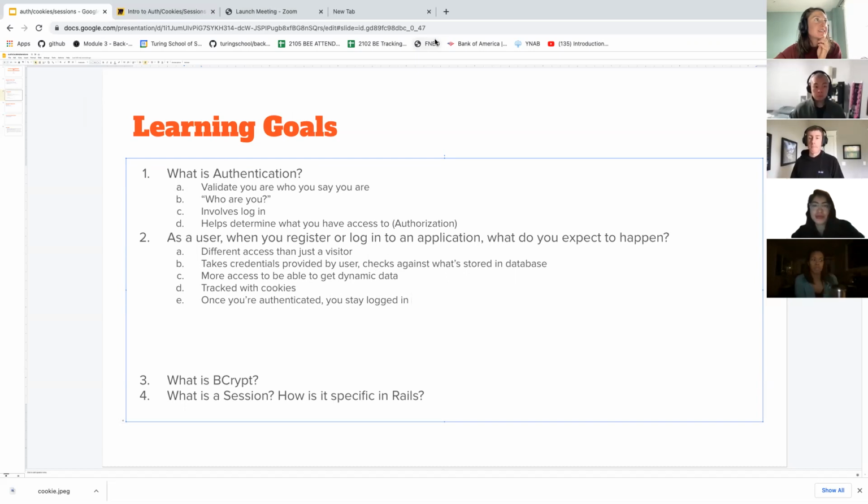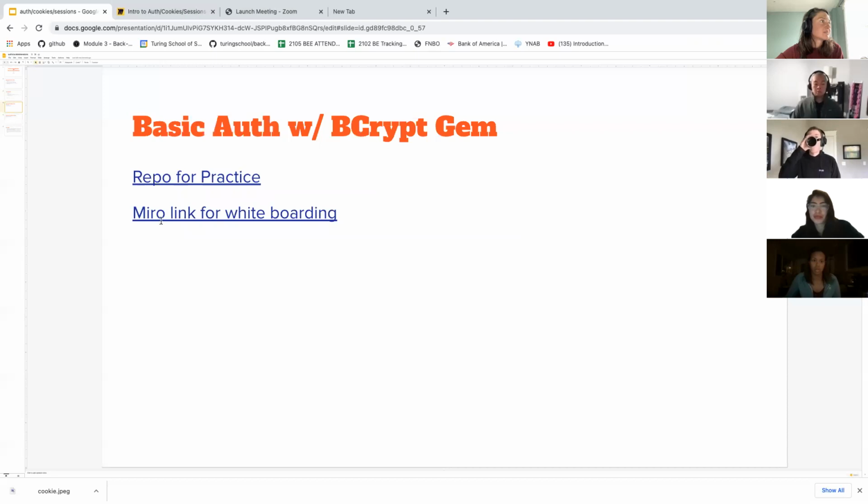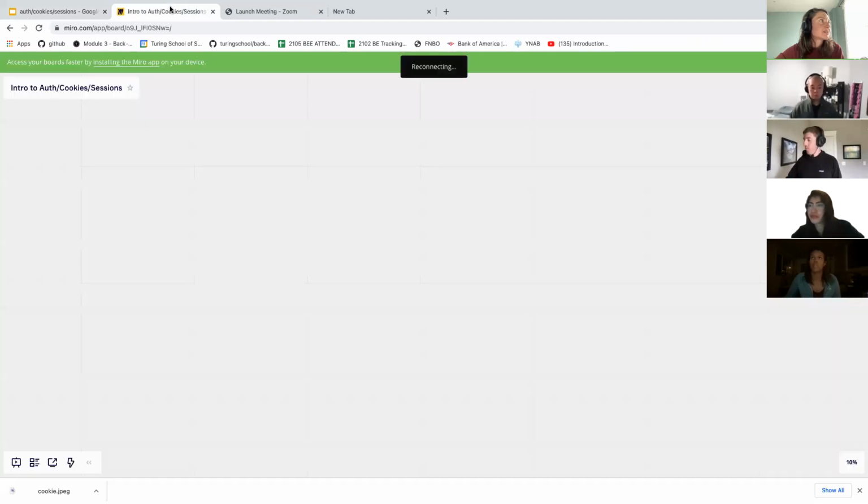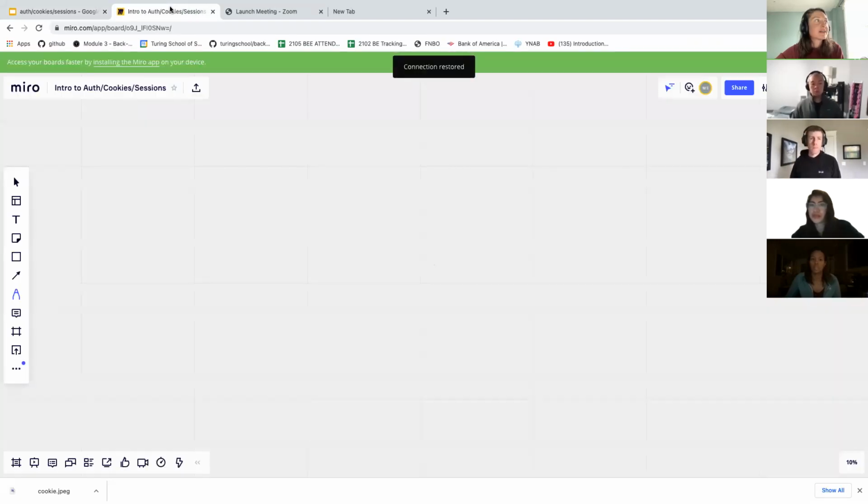Awesome. Like I said, I want to diagram this out a little bit and allow some room to just see this at a high level, and then we'll jump into the code. We'll probably take a break in the middle. To do that, I put a mirror link in the slides. I'm going to use this as a whiteboard, and you have access to it if you want to look at it on your screen, but I'm sharing it so you can see it right now.